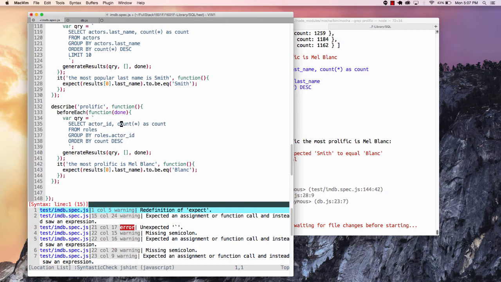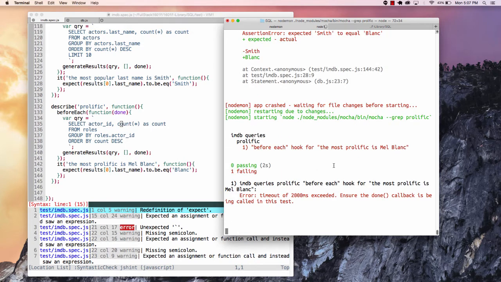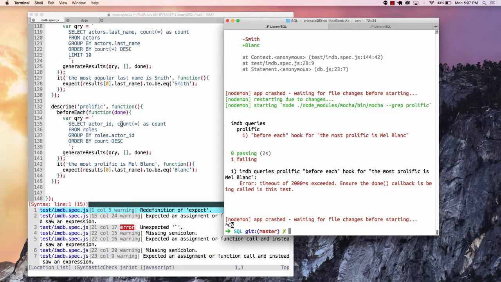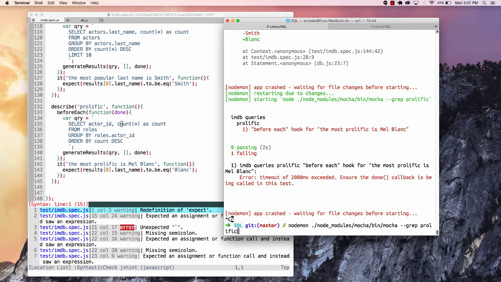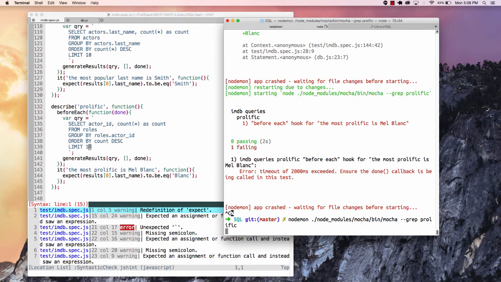So if I just did this, one of the problems that I'm going to run into here is that I'm not getting any results right here, and that has to do with the fact that the amount of time ended up getting exceeded for this query. Let's actually just make sure that that's the case. And it is, and part of the reason why that is the case is that I really do also want to limit this. So let me actually go down here, and I'm going to limit the first 10. Maybe we did the first 100, the first 10.